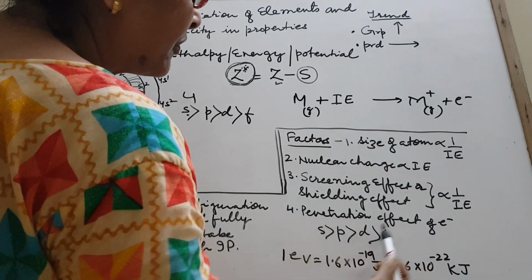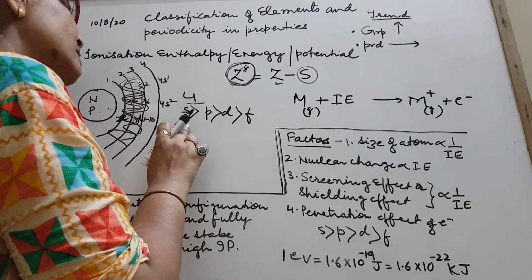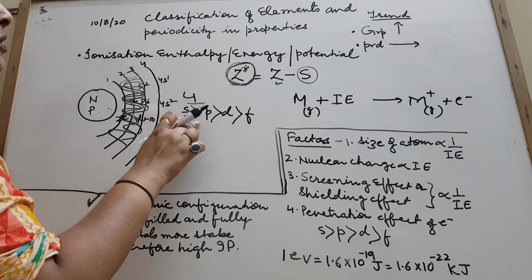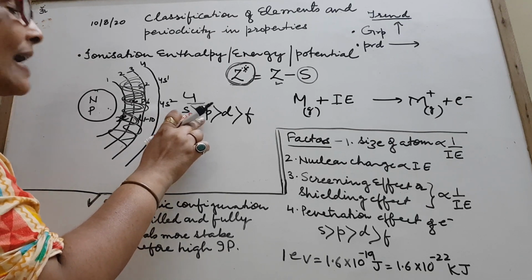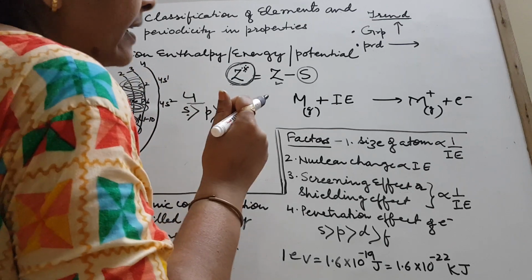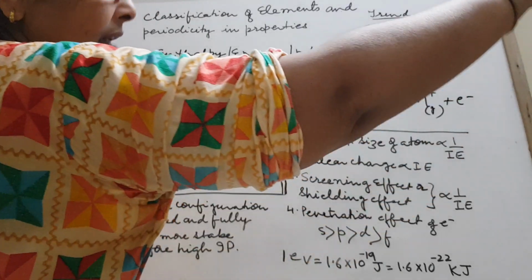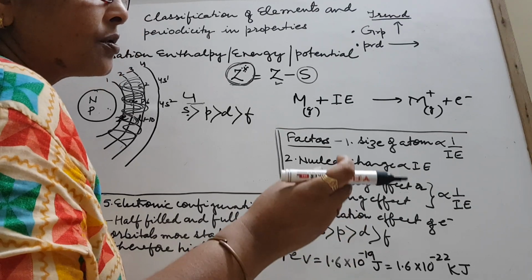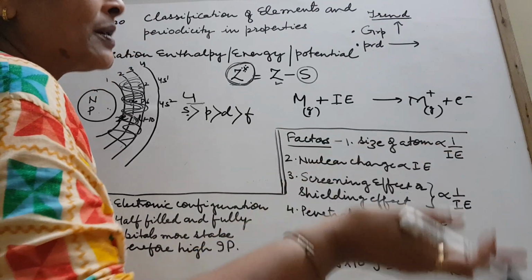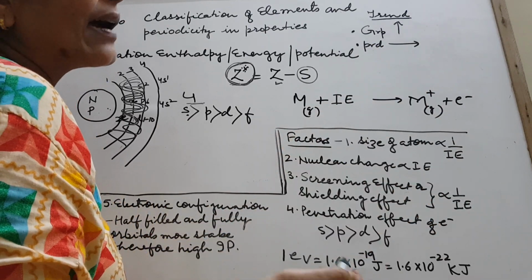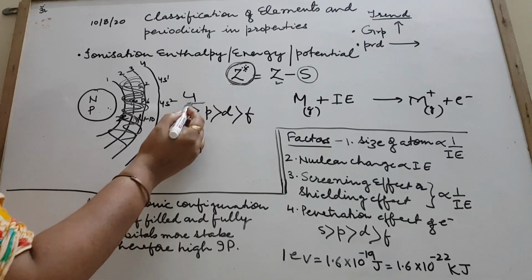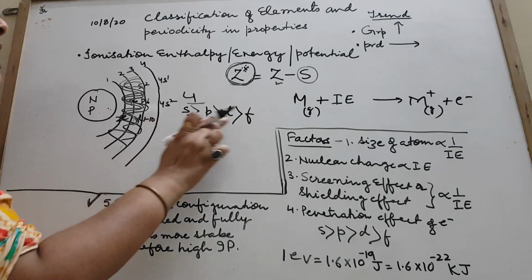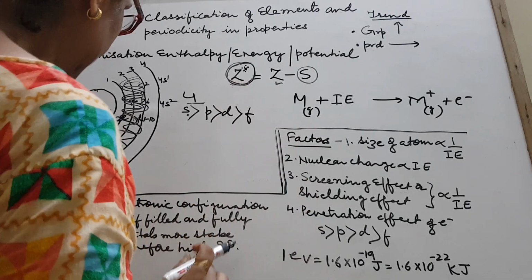Then, children, comes the penetration effect. Suppose we have the fourth shell and electrons are taken out from S, P, D or F. S being closest, you require the greatest energy. If the electron has to be taken from P, naturally as compared to S, P is not that tightly held. Then D is further far and F is farthest. So as we move away from the nucleus, the effective force of attraction of the nucleus on the electrons present in those shells becomes weaker and weaker, and thus they require lesser energy. So if it is the same shell, suppose fourth, S requires highest energy and F the least. For S the value will be highest and for F it will be the least. This will be the order.